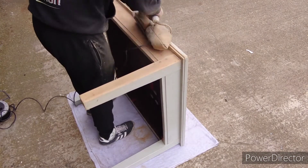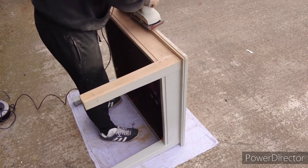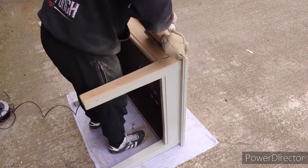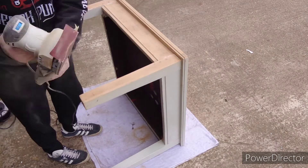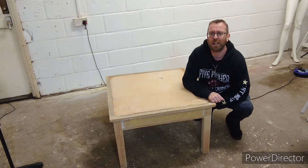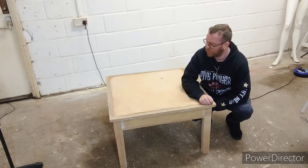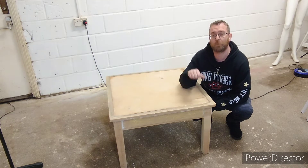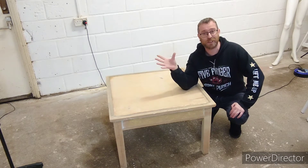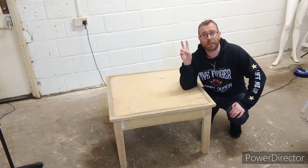The overall wood isn't that great to be honest, so I will have to paint. What a pain this is. I've sanded the majority of it but I've run out of sanding sheets, so I need to nip off and get some. This video is taking a lot longer than I thought it would, so I need to learn how to do it. We'll call it a day on that one and make this video a two-parter.